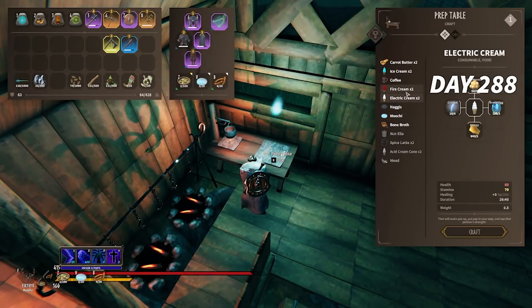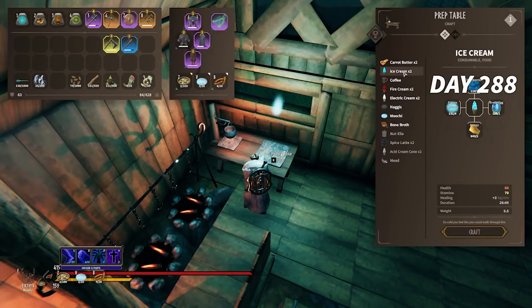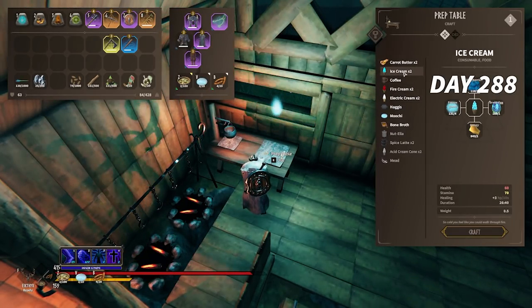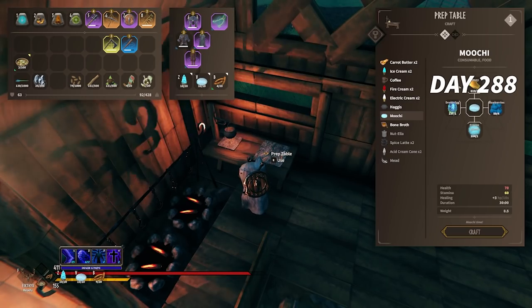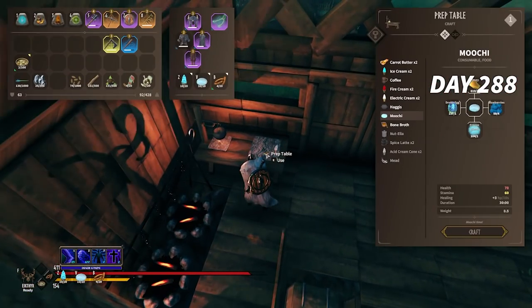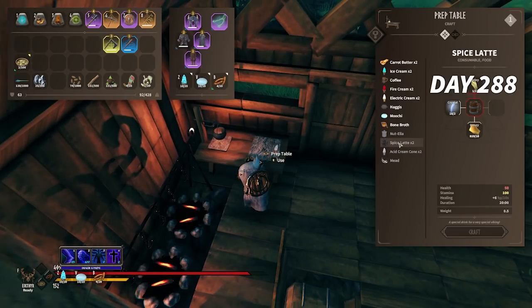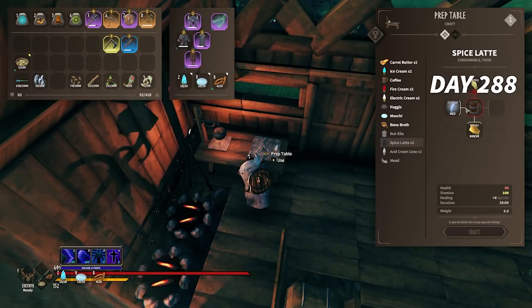The blueberries, electric, I think it was ice cream we wanted, because ice cream helps with the frost, I'm assuming. Honey sausages aren't terrible. They're not bad. Obviously, it could be better. Let's see. Spice lot. Oh my god, that is delicious and amazing. Honey, that's it. Barley, crystal.